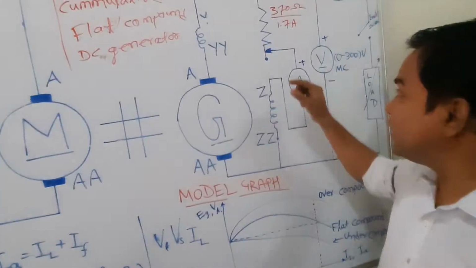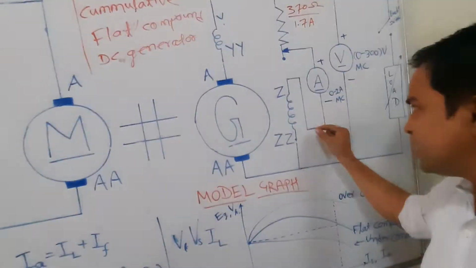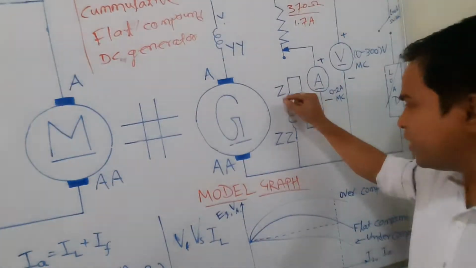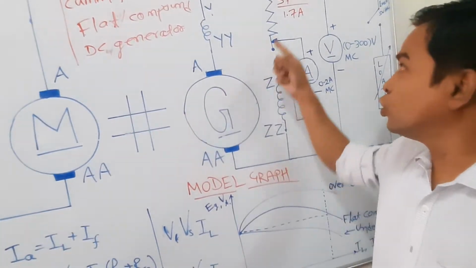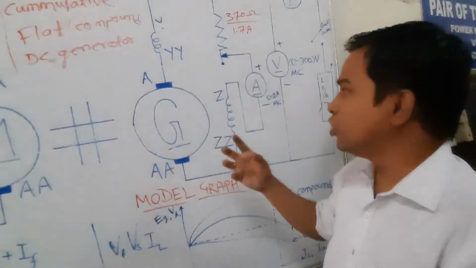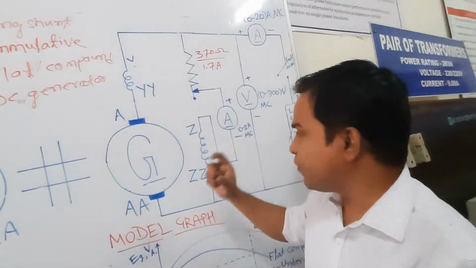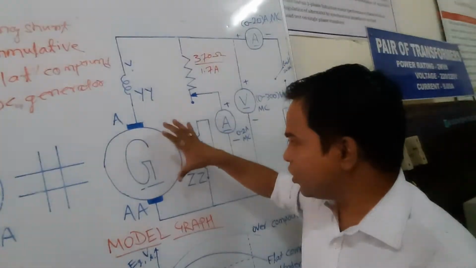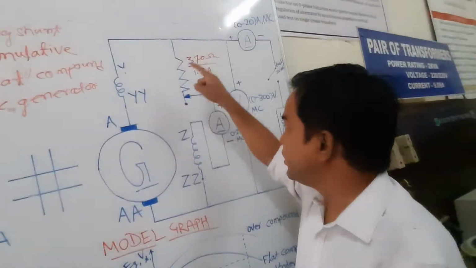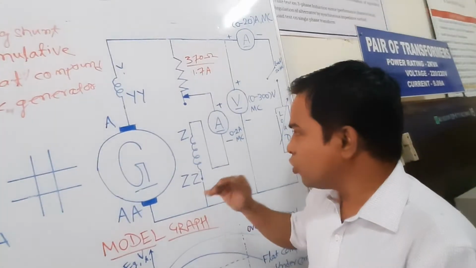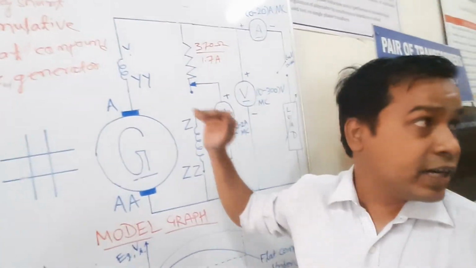So this means that if I keep on decreasing this resistance, I'll keep on increasing current. If I keep on increasing current, I'll keep on increasing flux. If I keep on increasing flux and the speed is constant, the generator voltage will keep on increasing. So this is here to control the way we are increasing the EMF generated across the generator or armature. That is the purpose: to control or vary the EMF being generated here slowly to its rated value.